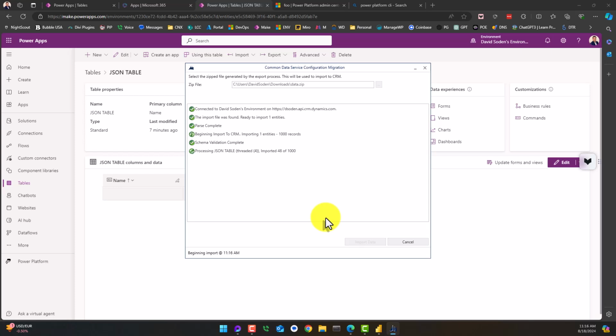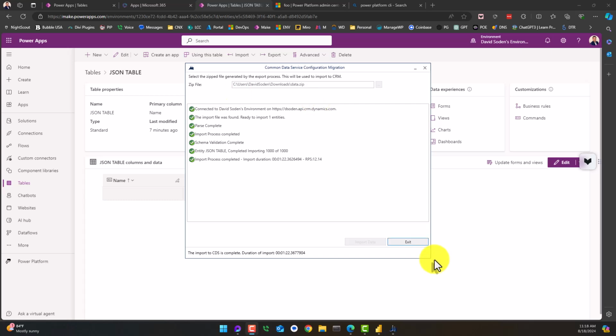Life should be good. We can see we got 24, 48. It does take a few moments for it to go. It's not super fast. So I am going to pause because this does take just a few moments. Well, we're coming down the home stretch. We're about 800 something records. So I'm just going to let this play out because this should wrap up in just a few moments. And it's like watching the microwave cook food. Takes forever. Okay, process completed.